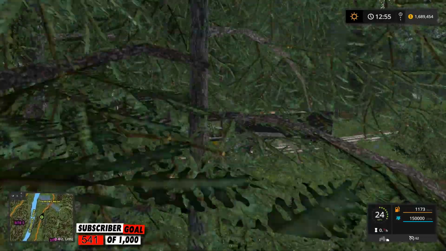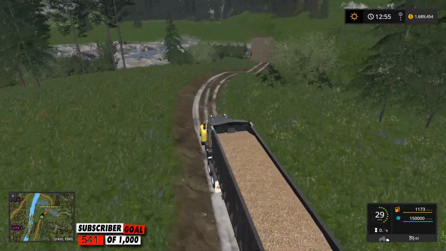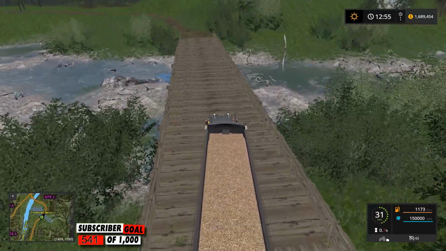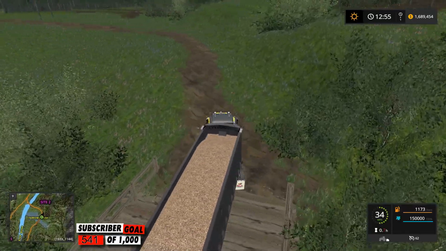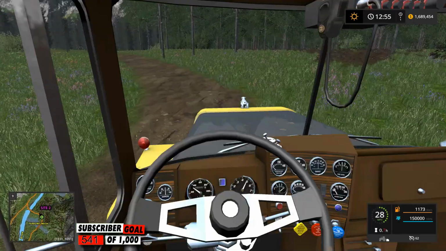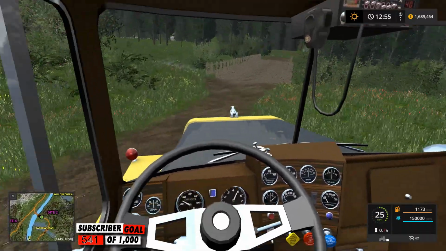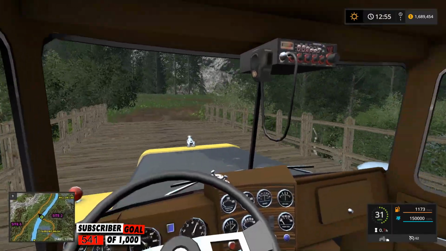I really like that truck. It's nice. Good old Mack. It's not a single stack though, it's a double stack. Double stack Mack with the wind in the back. The CB up there is a nice touch too. Needs to be on channel 18 though.